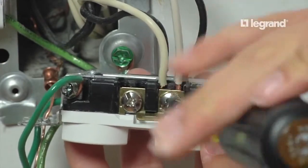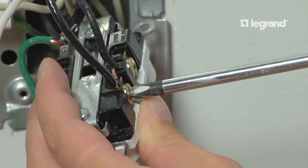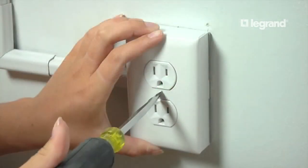Attach the new black and white wires to the screw terminals next to the existing black and white wires, white next to white and black next to black. Once the wiring has been fed to the boxes, secure the box covers to their bases and attach the faceplates with the screws provided.